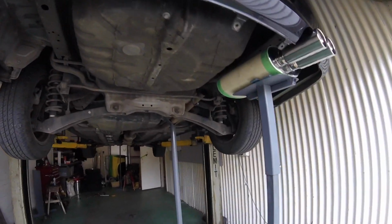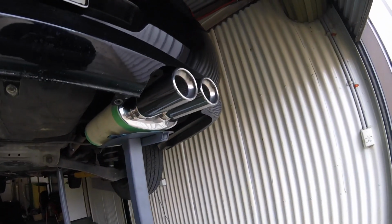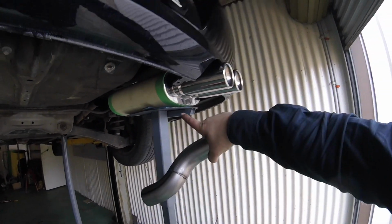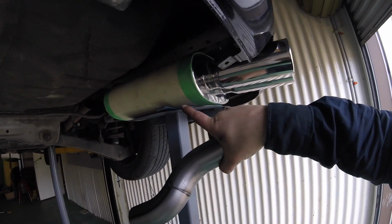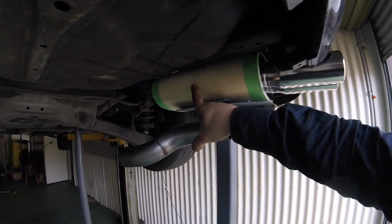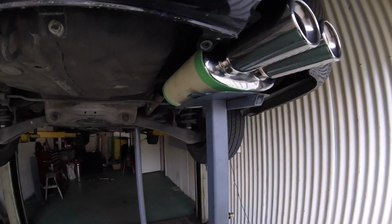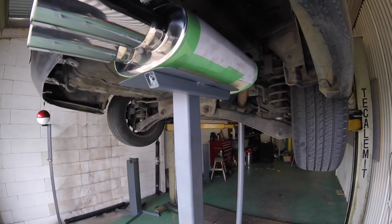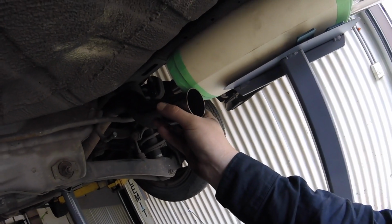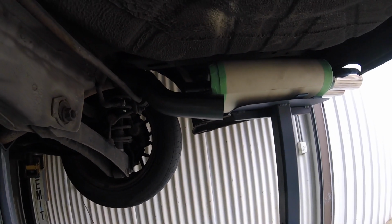So here we go, under the Lancer wagon, and we've gone with just a nice twin tip outlet on a fairly shiny exhaust, and I use this frame here to set the position, and these little packers get it in the right spot, but I don't like scratching this nice mirrored finish, so I just get an old vanilla folder, or brand new vanilla folder actually, and tape it all up just to keep the mufflers from getting scratched. But yeah, once I got my set position, I can then move on to fitting the pipe work, getting that exactly right. So I'm just in the middle now of marking this and getting it how I like, and then when she's ready, we'll weld it up.